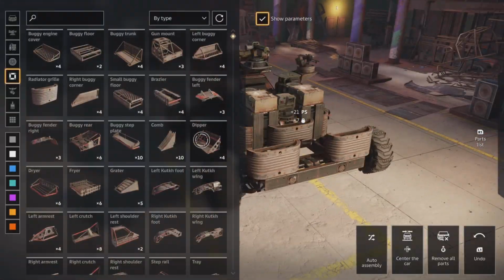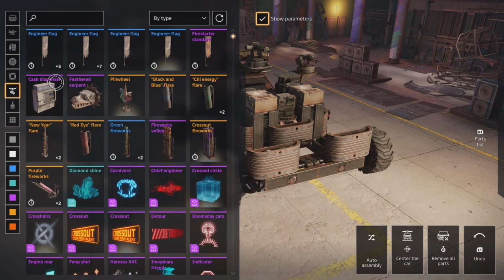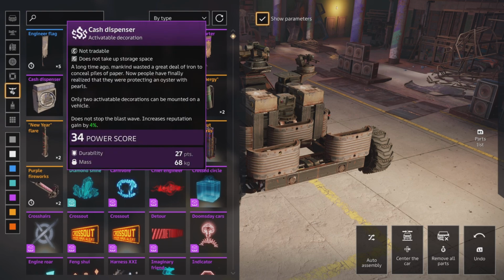Now that we got some armor in there, we're going to be looking at the most important part, and it's going to be the decor items. And I call these the most important because, look, durability. And since these are durability, they come with another little something extra. Increases reputation gain by 4%. This means when you're in the engineer faction, and I guess you could say if you're in another faction, but you're not a level 10 yet, you loser.